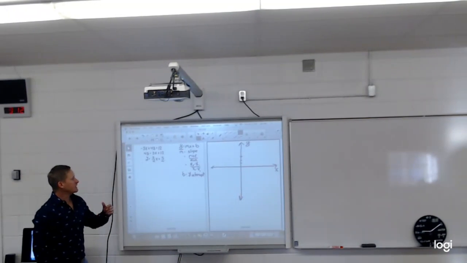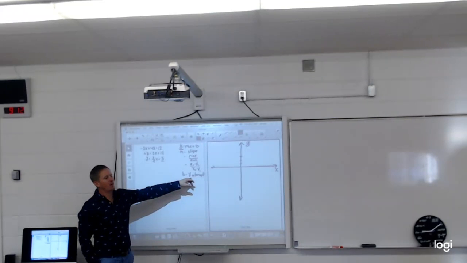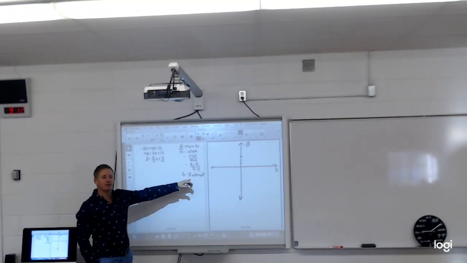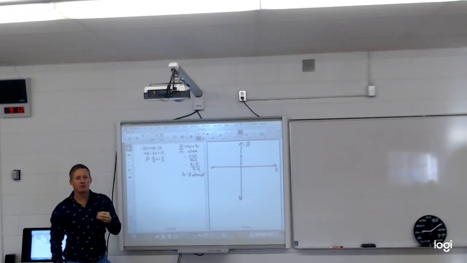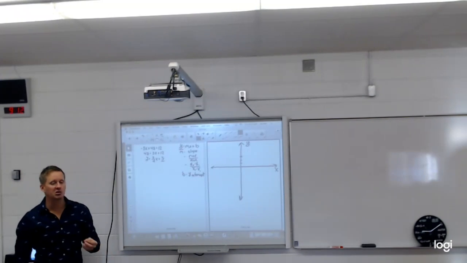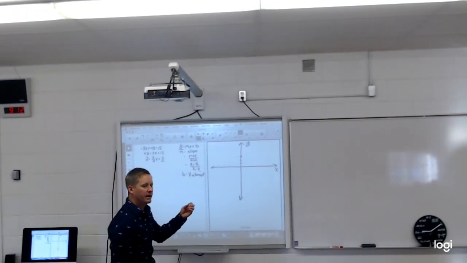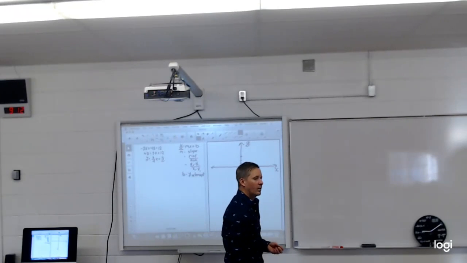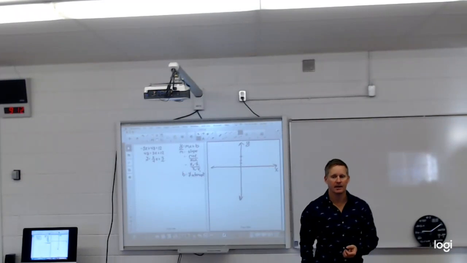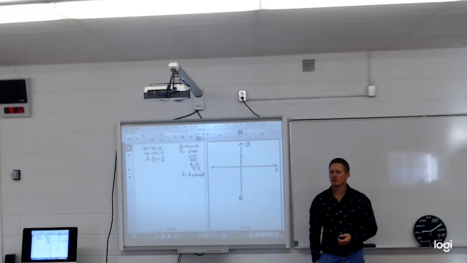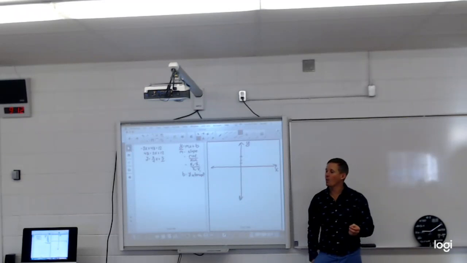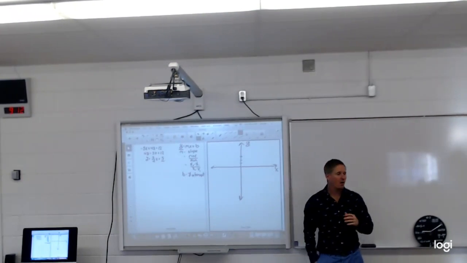Okay, so once I have found the coordinate, my y-intercept, that's my b value, which is always going to be located right there. Now I read what my map tells me to do. The slope of the line is found where in the equation? Where is the slope always found? Not b. It's my m, but where is it located? In front of the x. In front of the x, perfect. That's what I wanted to hear.